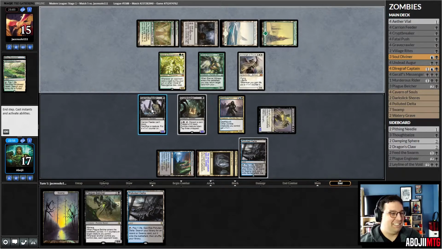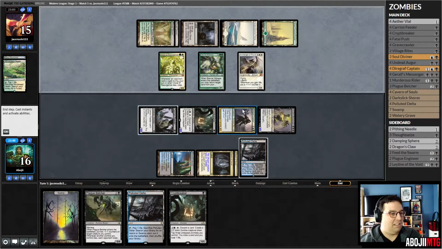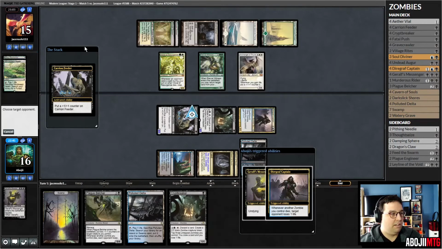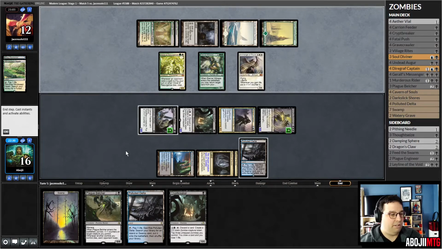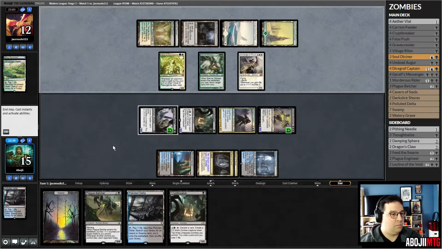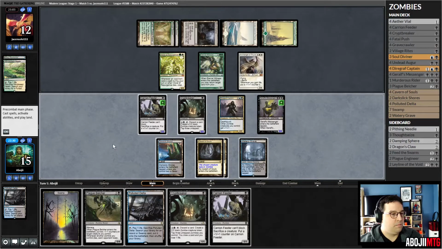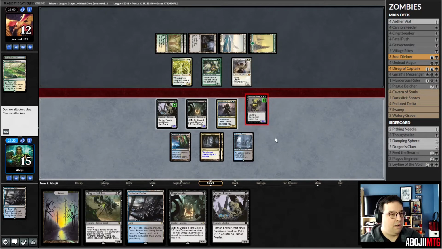So that's... things are looking dicey. Okay, so first things first, let's draw a card. I think I want to sacrifice the messenger. Deal a couple of damage. Grow the Carrion Feeder. I guess I attack in with the messenger. Am I making a mistake here attacking? Hang on, I gotta figure this out with math.